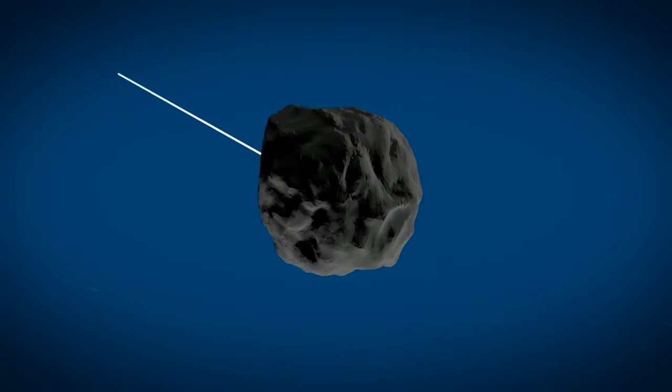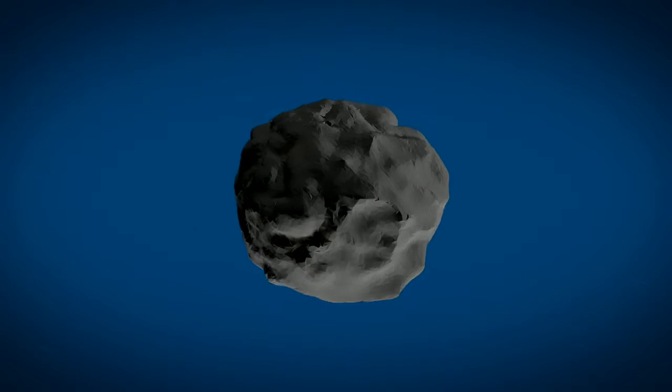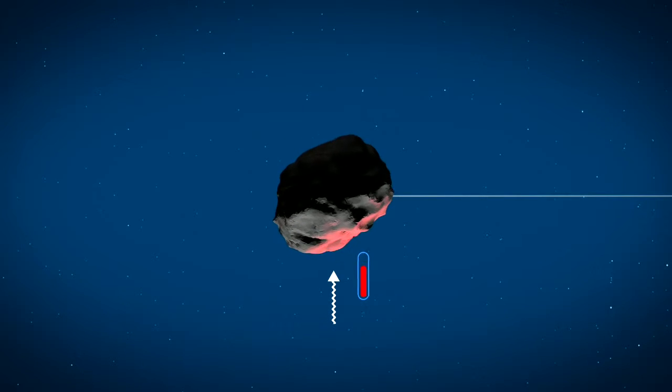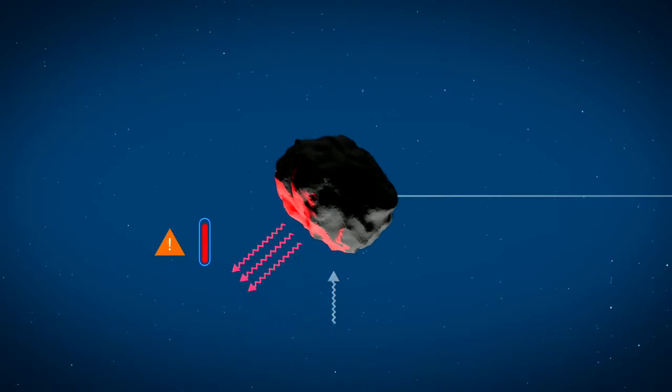Well, like Earth, most asteroids rotate slowly as they move through space. During the day, the surface of the asteroid is illuminated by the sun, so it absorbs heat and grows warmer.